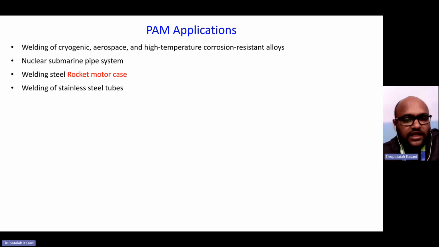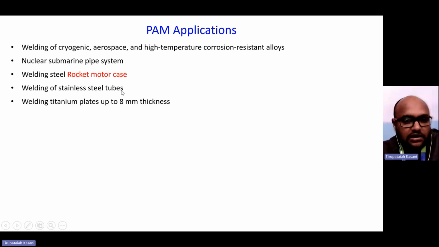See here, welding, that is joining, means after melting the metal, we are not taking that molten metal from the machining region. We are just using this plasma arc for melting the metal at the machining region. After that, it is allowed to solidify there only to make the joint with the rocket motor case, that is welding.